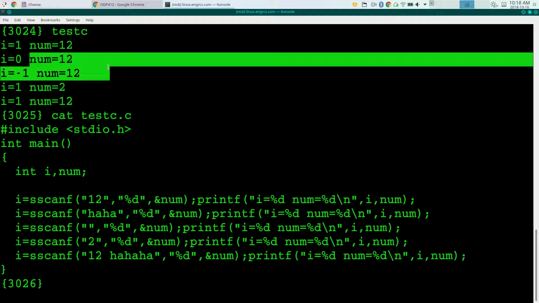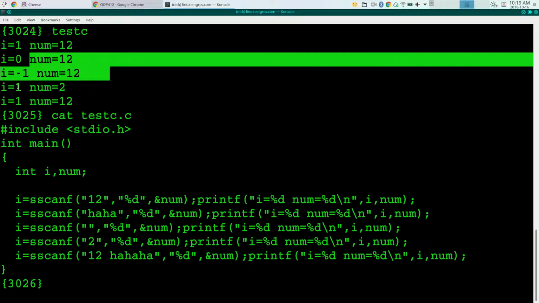So in these two cases, I don't want to do anything with num. They happen to be the same value that I had before, but that's because when it can't convert, it doesn't change num. Then I tried an empty argument, and scanf just does something different if the string is empty. It returns a -1. So that's why I say the way you have to tell if scanf succeeded or not is see if it's equal to 1. If it's different from 1, right? But if you just check to see if it's equal to 0, that'll trip you up.